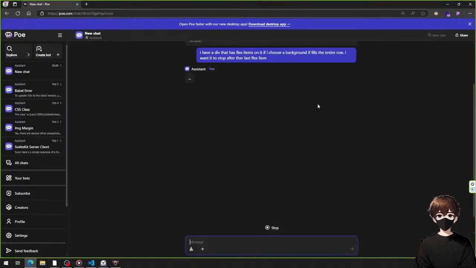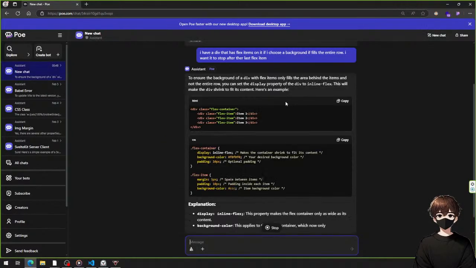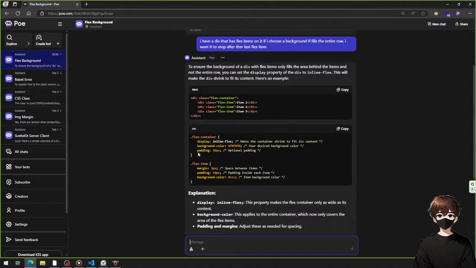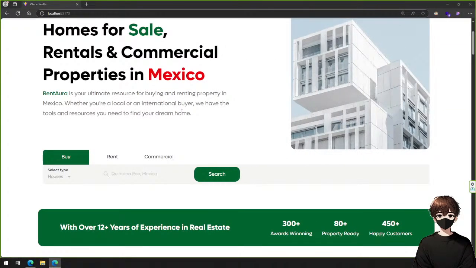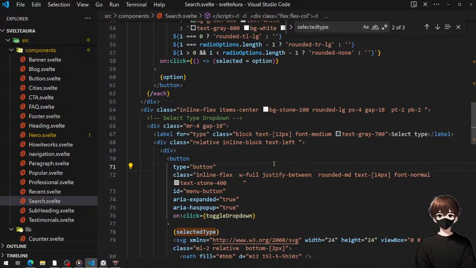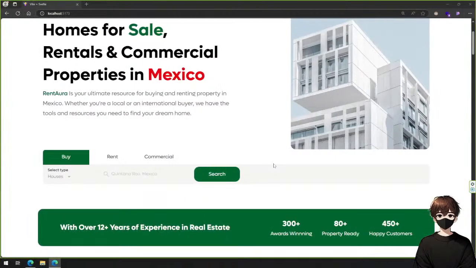I think it should do something with inline. Yeah, you see? Inline flex. Yeah, okay, inline flex, I think. But it doesn't adjust though.